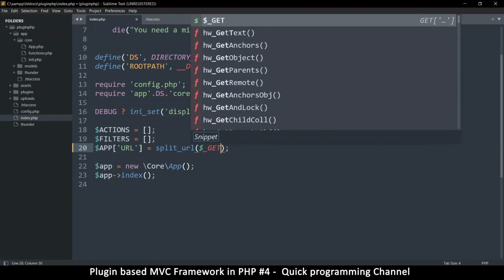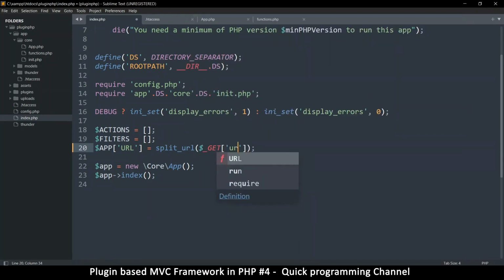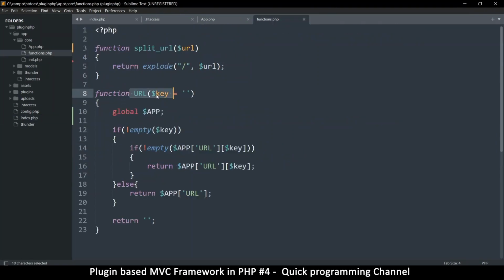I'm just going to grab in the get. I know that what I want is called URL, but it may not exist at times. So I'm going to put these 2 question marks to say if it does not exist, let's assume it just says home. Okay, that way we always have a value there whether this exists or not. And then once we run this, it's going to bring in that key which we're going to split and then send it back.